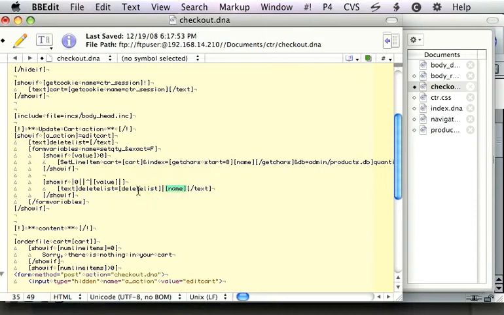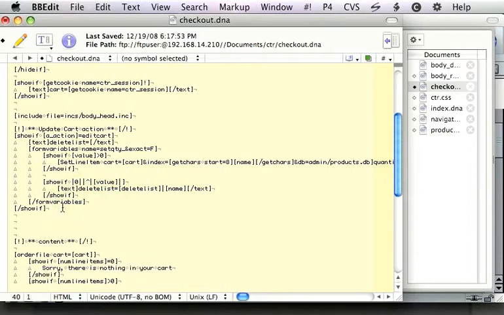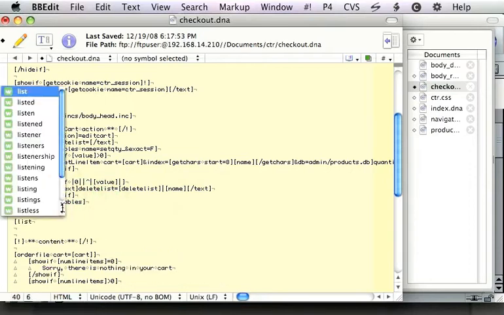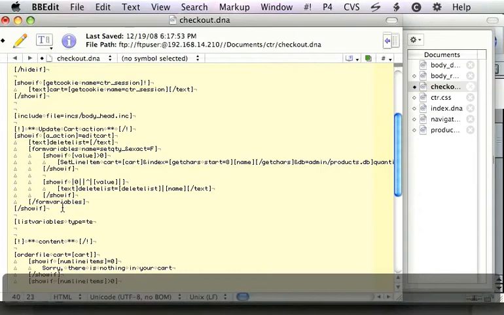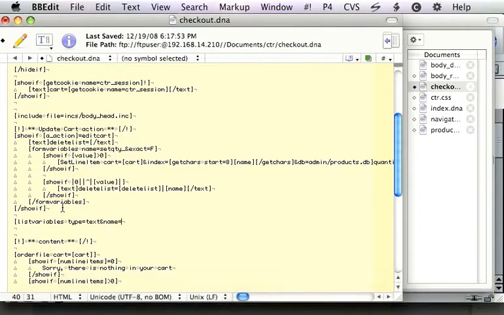...item that was already passed last time, plus a delimiter, and then the new item that's being passed. So the strategy we've got here is we're not going to delete any line items out of the order file. Instead, we're going to set all the line items to 0 and then just build a simple list of line item numbers that are set to 0. And that list is just going to be a text variable where it'll have line item 1, a vertical bar, line item 6, a vertical bar, and line item 8. Oh, let's use a list words instead.